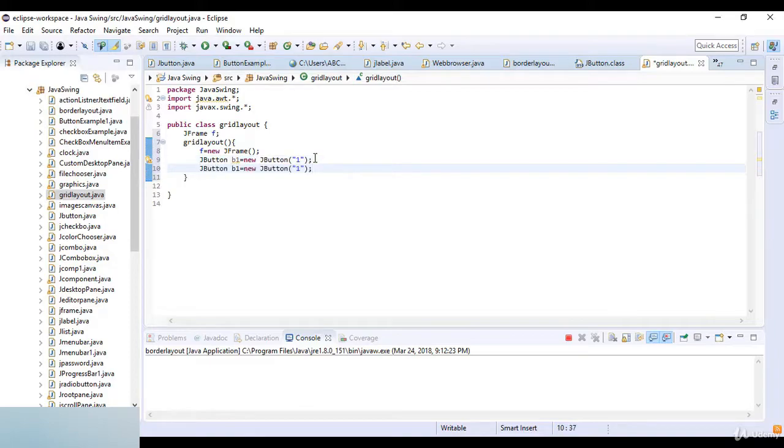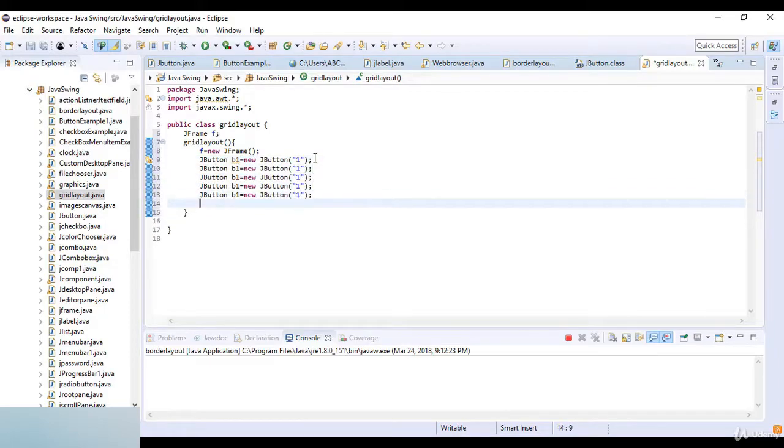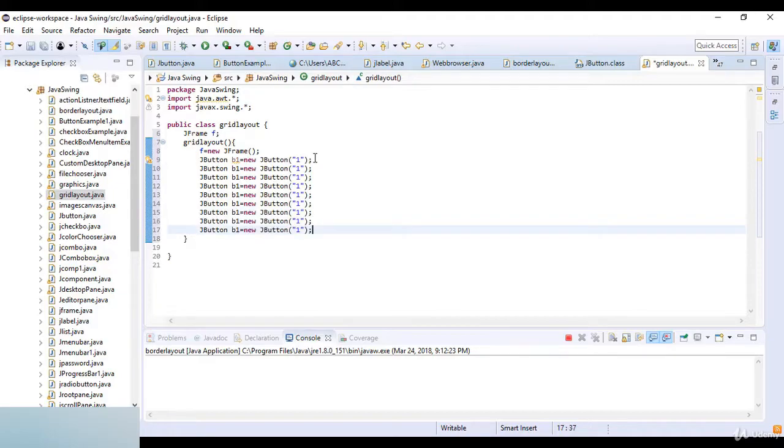So button number 2, button number 3, 4, 5, 6, 7, 8, 9.